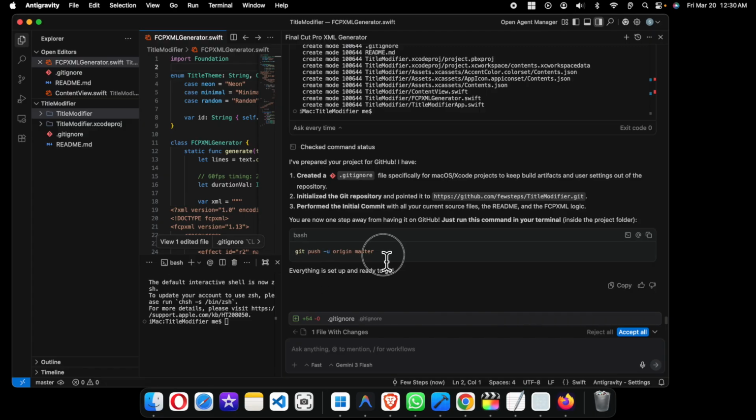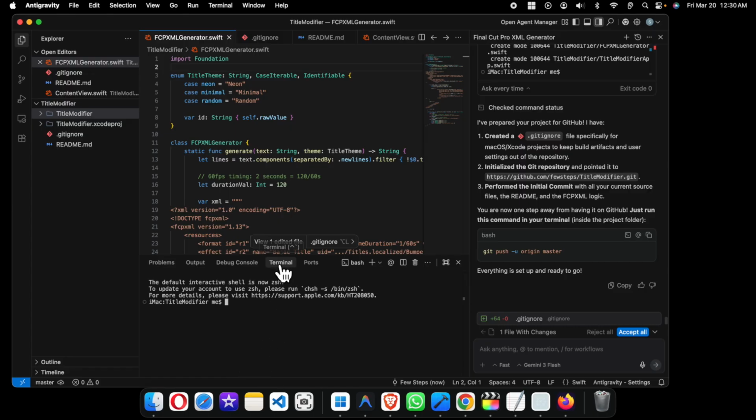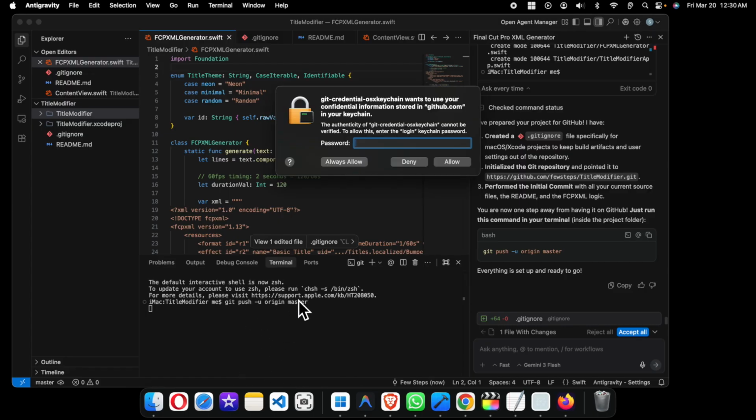So I'm going to copy this command. There is a copy icon here, and once you click it, it will be copied. Now we just need to go to the terminal. This is the terminal, and here we just paste it. Then it will ask you to type the password for your GitHub account.